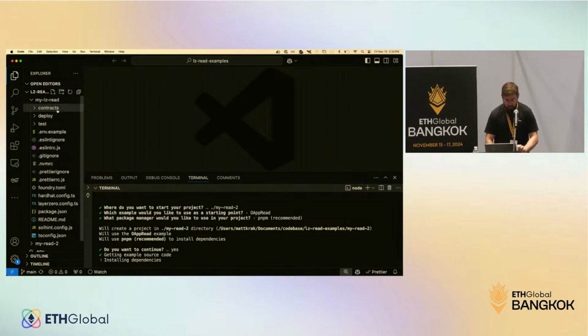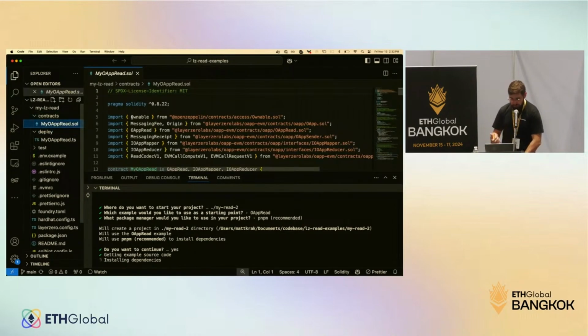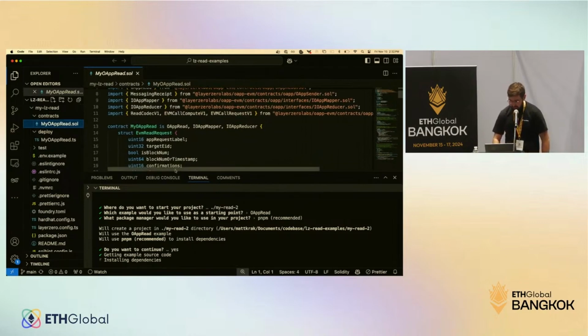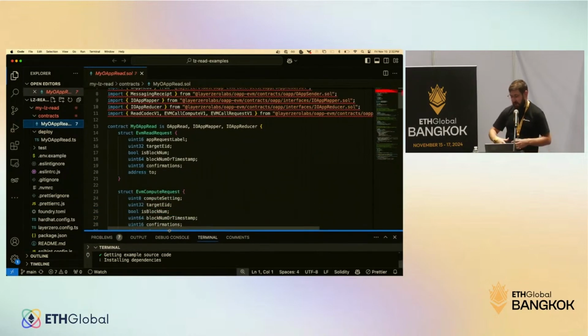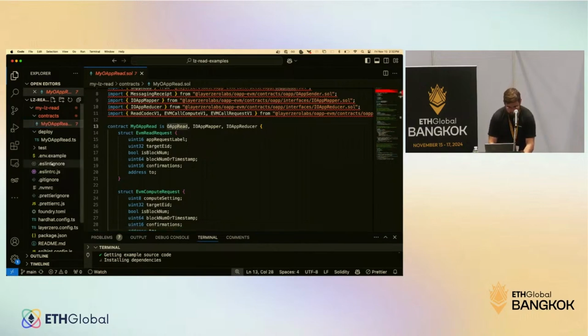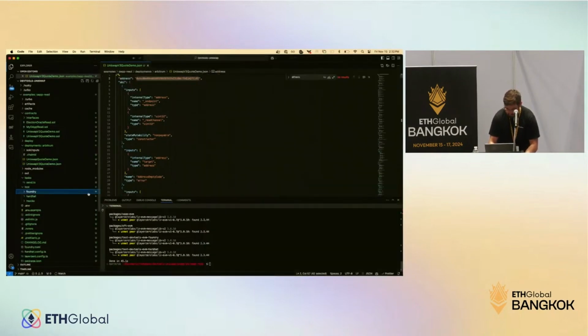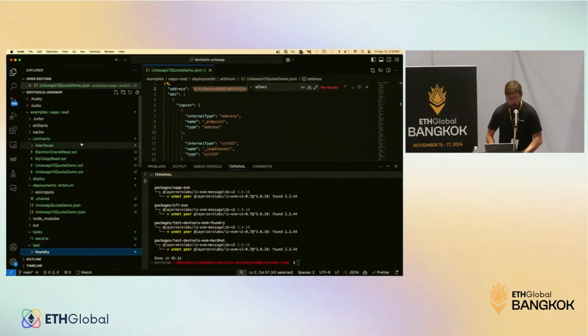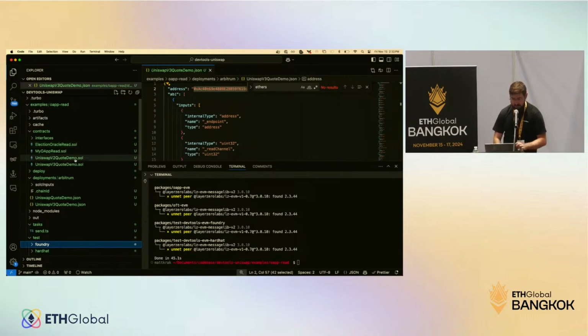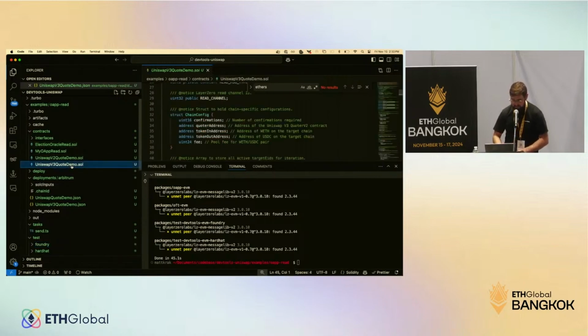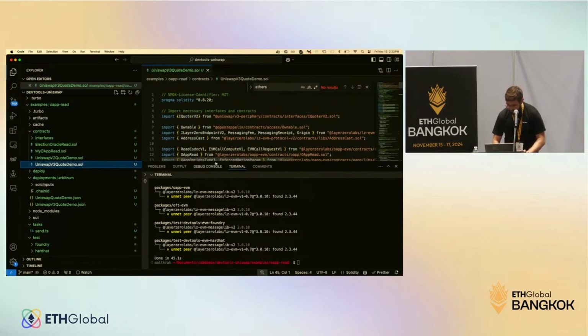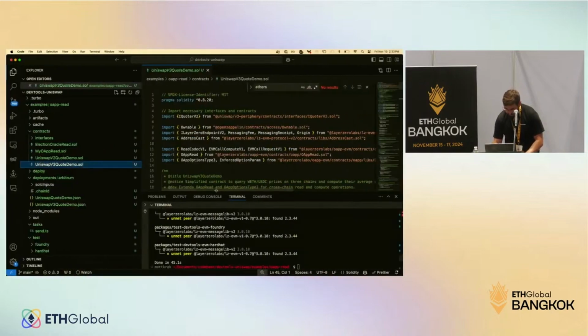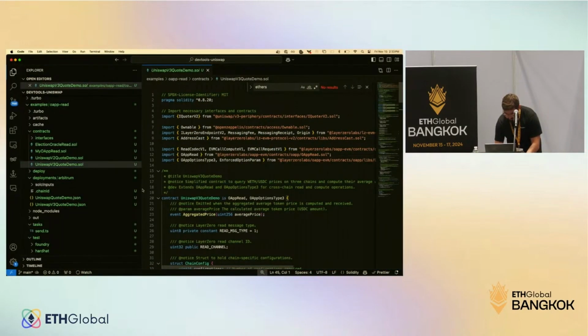In the meantime, what's happening in this contract is that OApp Read is just a simple example contract based on this standard, OApp Read here. OApp Read you can find once these dependencies get pulled into node modules, but in the meantime, I actually have them pulled up for us here already. We can go ahead and bring this contract up. I'll actually walk you through live really quick how this Uniswap V3 quote demo works. So at a high level, I'm going to pull the terminal down really quick and just get all this stuff sorted.